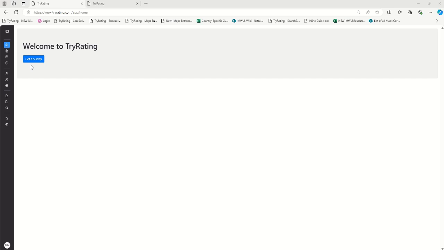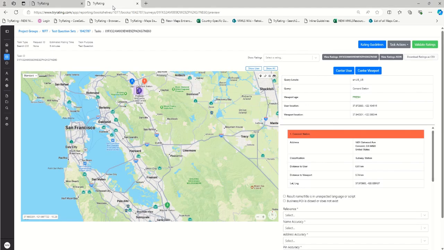And then let's have a look at an example of a query. Note that there have been some adjustments to the MAPS entrance exam recently, so there may be some minor differences in the survey that I'm showing you and the surveys that you receive, but the overall setup should be the same. As you can see, all the necessary elements are here. On the top left, we have the task type, which says Search 2.0 and not MAPS entrance exam, because the MAPS entrance exam is the entrance exam for the test named Search 2.0.